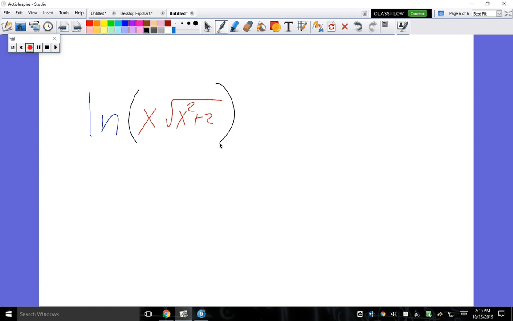So if it takes the whole thing, this is what we should have right now. Okay? Any suggestions? If I told you not to take the derivative per se, but just to expand it for now. No calculus still. Just expand it. Maybe do ln x plus ln squared of x squared plus 2. I like what he's saying.